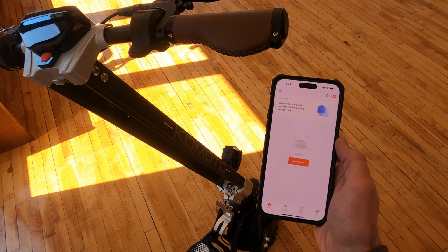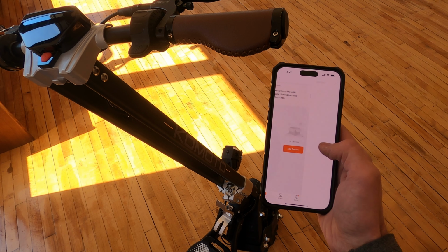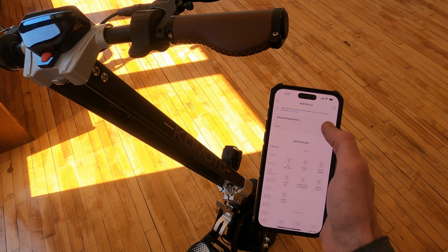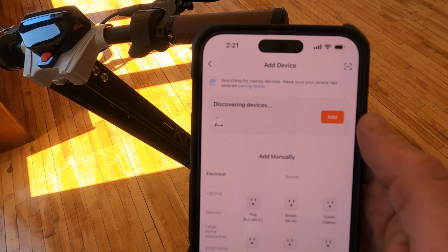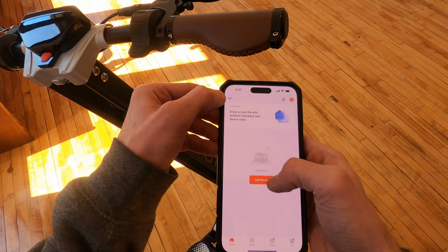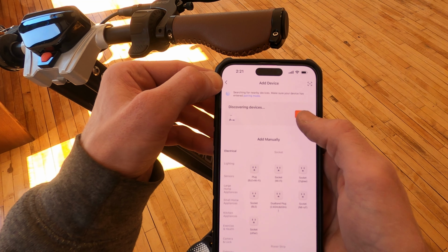So once you open the app, it'll show here to add device. So you want to hit add device. And look, it's discovering devices. Okay? You can see that right here, how it says discovering devices. So we're looking right close. So when we're going back here, it's just real easy. Add device. It'll detect it.